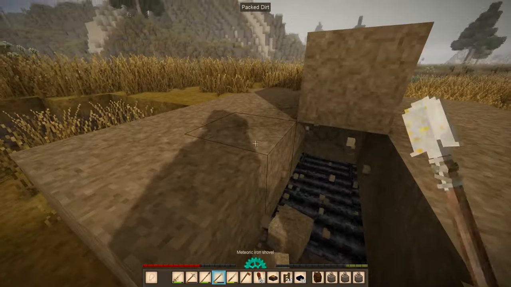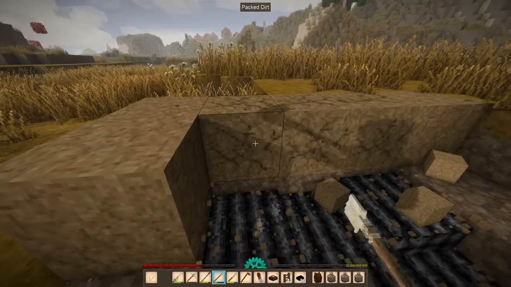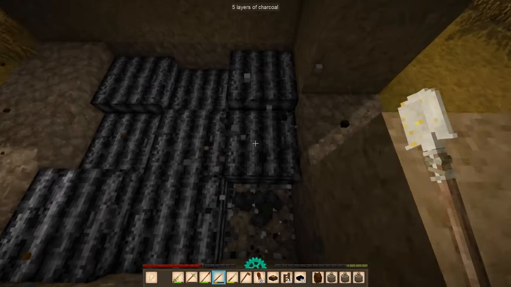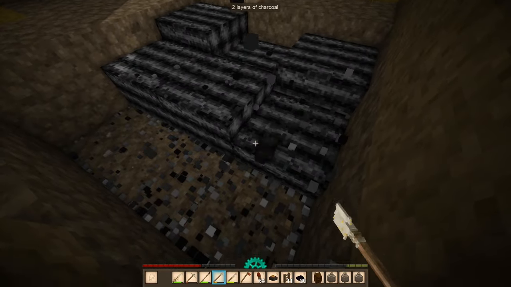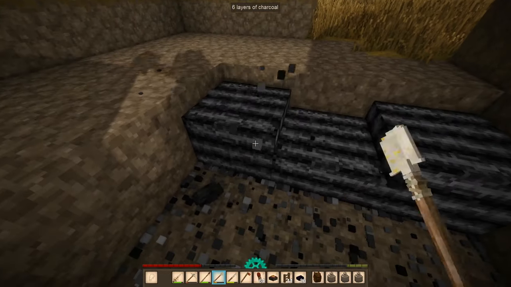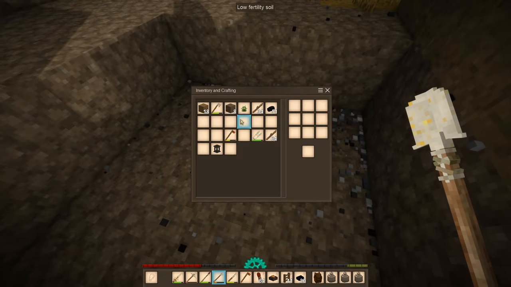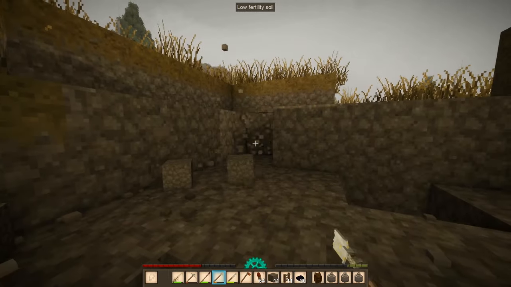Now let's dig this out. And what I want to do is expand this charcoal pit. We're gonna put it deeper. Since now we have meteoric iron tools, we can make a bigger charcoal pit. Much easier. It's not really the pit that's the problem, it's mainly the gathering of the trees. The flint axe is just too slow to gather large amounts of logs. So, this isn't going to be permanent. I'm just going to continue using this low fertility soil here.